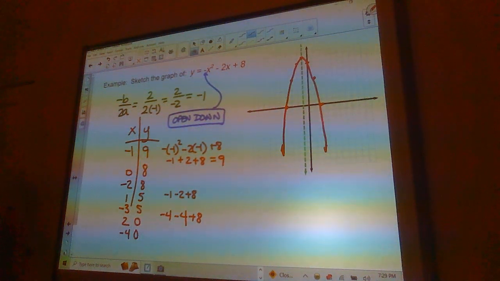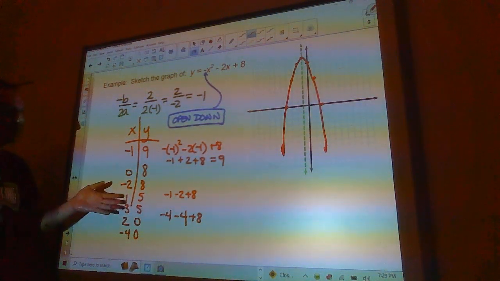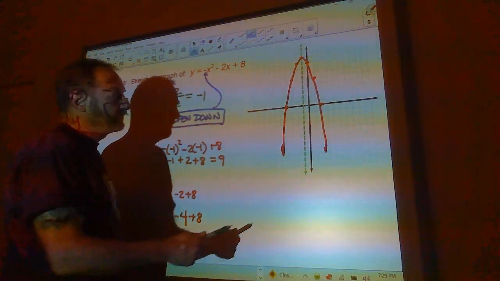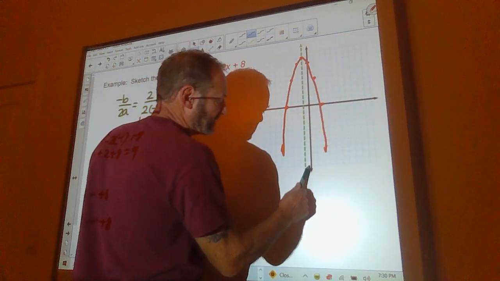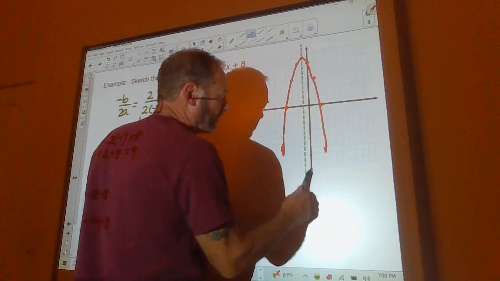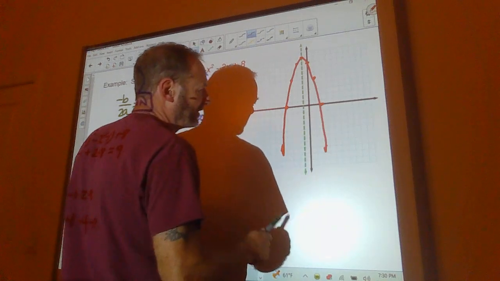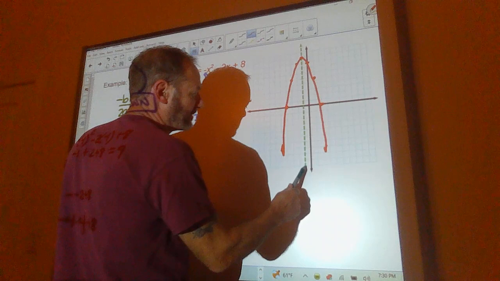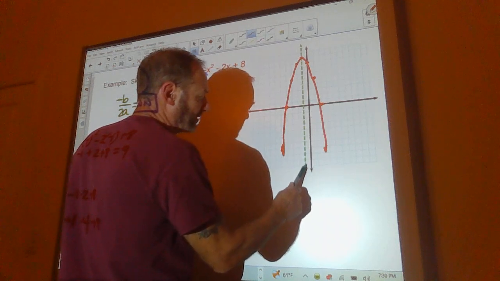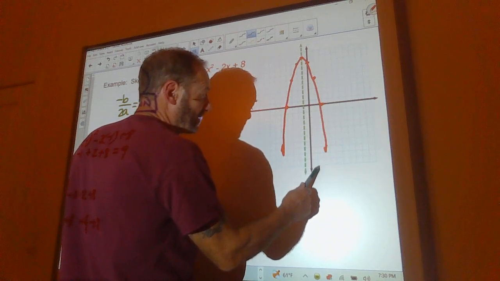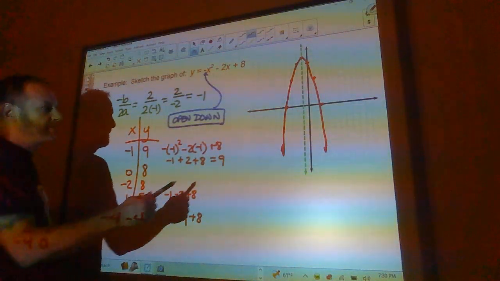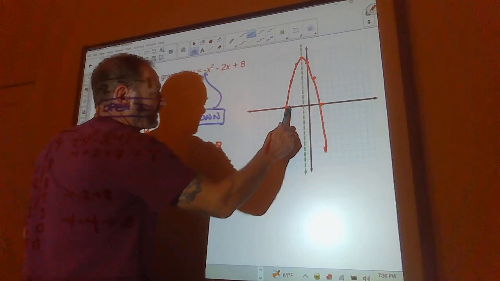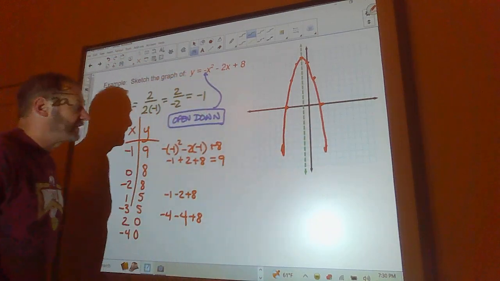So, there we go. Now, the only thing that's kind of hard about this, like I said, you buy one, you get one here. Sometimes when the axis of symmetry is not in a nice place, like maybe it's at 1/4, well, it's hard to symmetrically graph them. You might choose 0, you might choose 1. Those are going to be different places. 1 and 2 are going to be different places. It's got to be the same exact distance from the axis of symmetry on both sides.